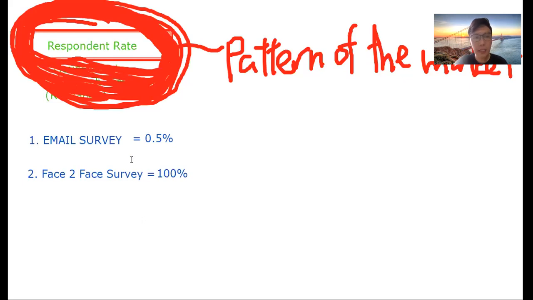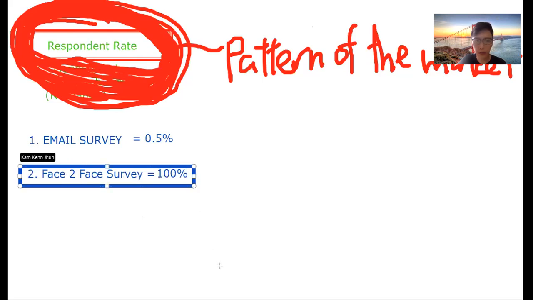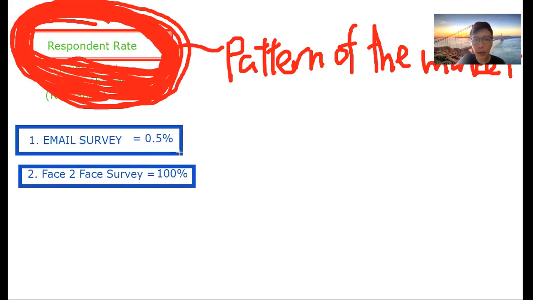But your email survey is different. You perceive this group of QS people, the RISM list, as your respondents. You send out, but few people respond to you through the email. That's why the response rate is 0.5%. So for face-to-face survey, you have no problem collecting respondents. You do one, you get one. That is called 100%. But for email survey, like what you are doing next semester or during your semester break in January, you will face a problem.